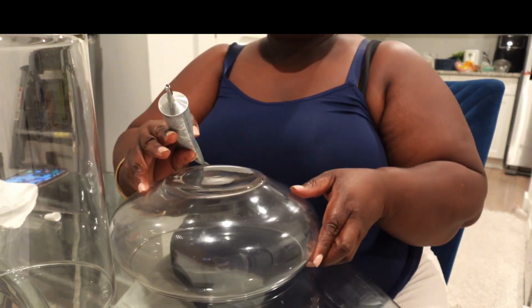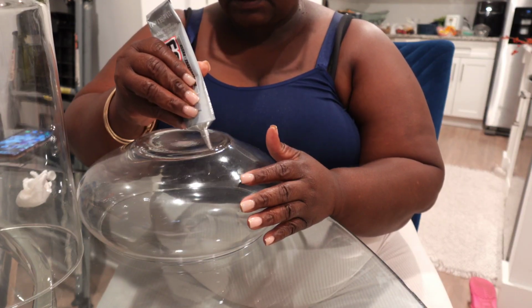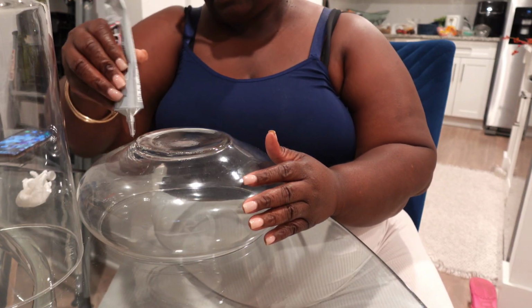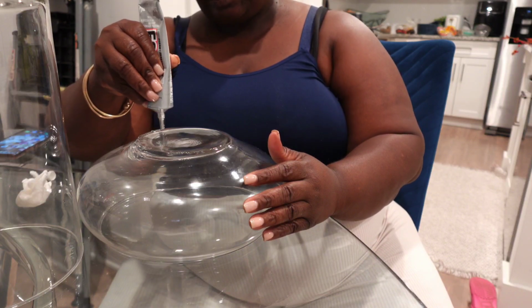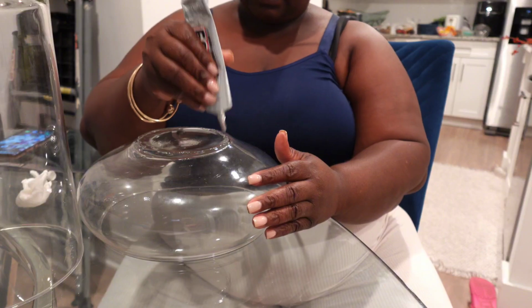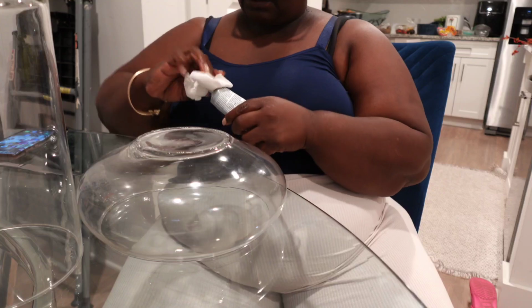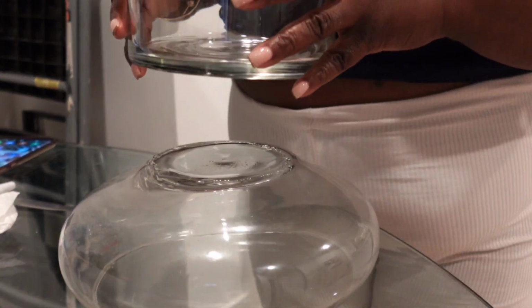Okay, let me get my glasses. Let's put it. One thing, this glue dries clear. Okay. Some of it just dropped on this chair, which is not good for the chair. You just take this one, and I just want to center them.